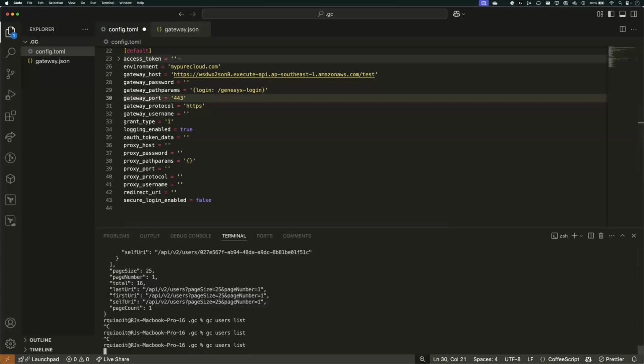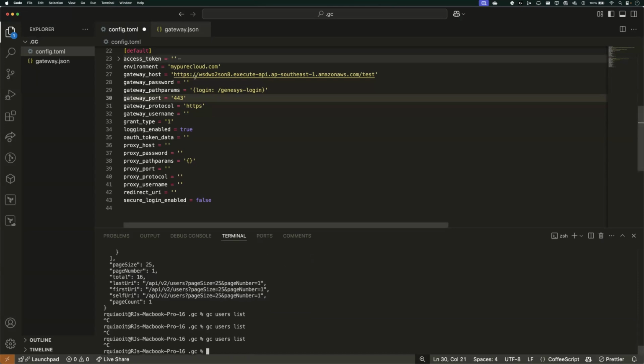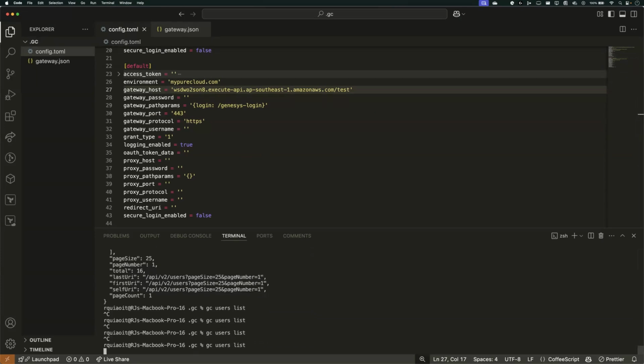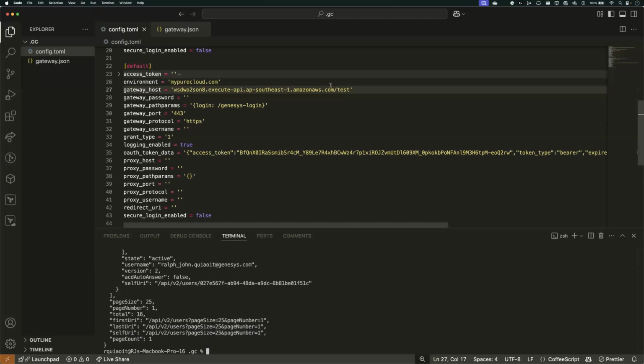Then let's try to do it again. Oh yeah, because we have inputted HTTPS, this won't work. So try to remove it and retain the rest. So do be careful sometimes.